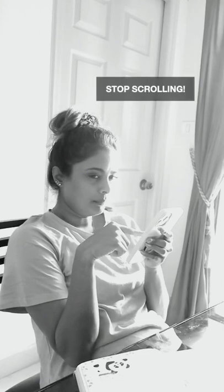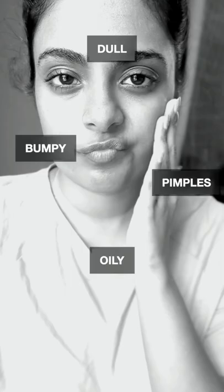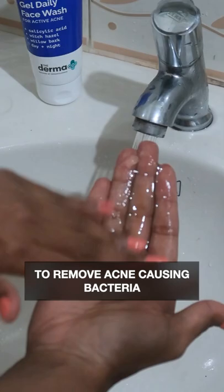Stop scrolling. Did you know that you've been washing your face all wrong? Well, if monsoon has caused havoc on your skin like mine by making it super oily and bumpy, what you need is a good salicylic acid face wash. I love the Dermaco 1% salicylic acid face wash because it penetrates deeply into your pores to remove acne-causing bacteria and impurities without drying out your skin.